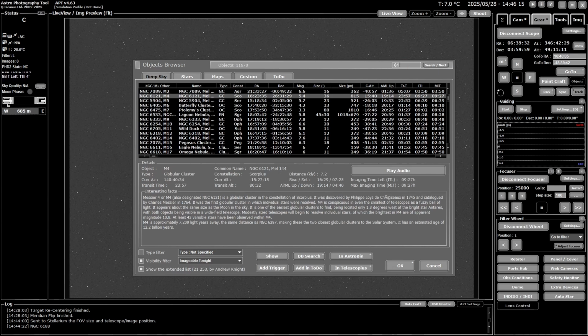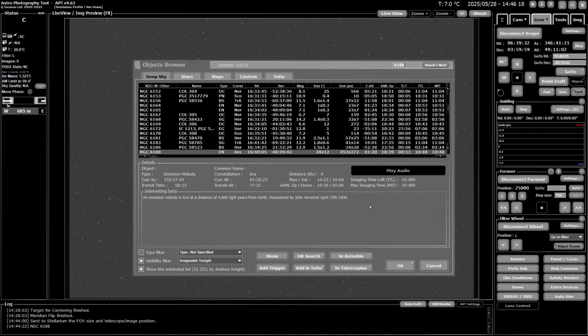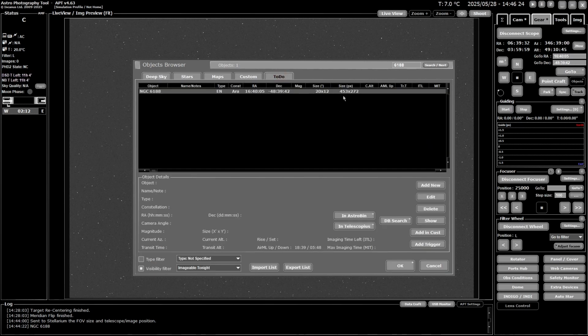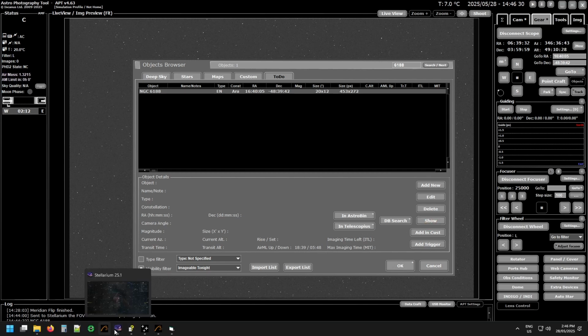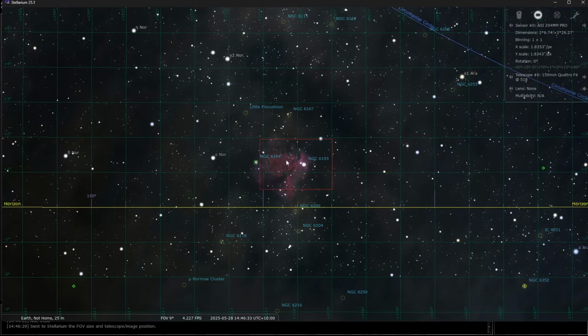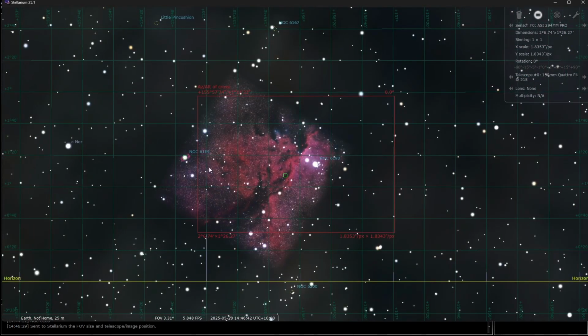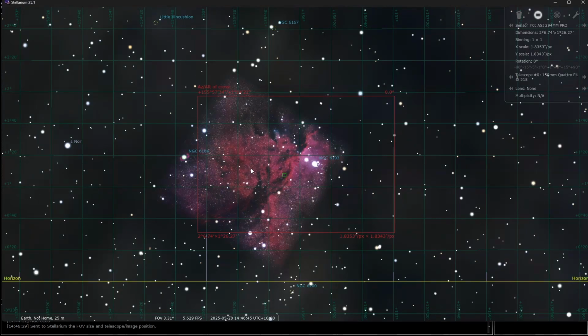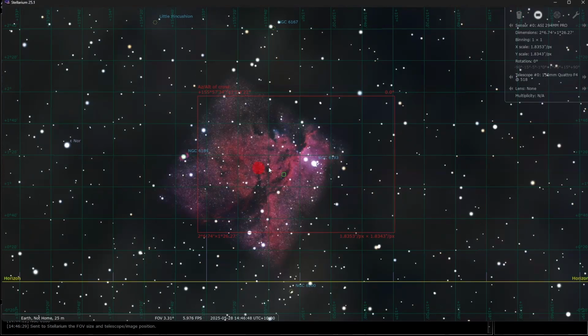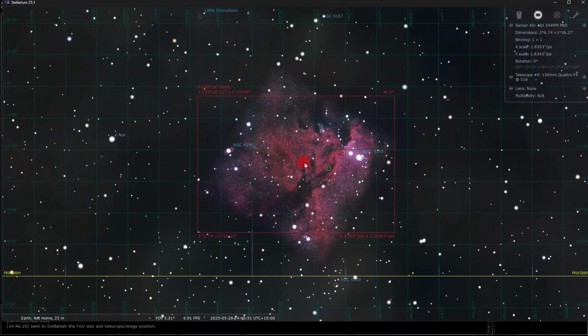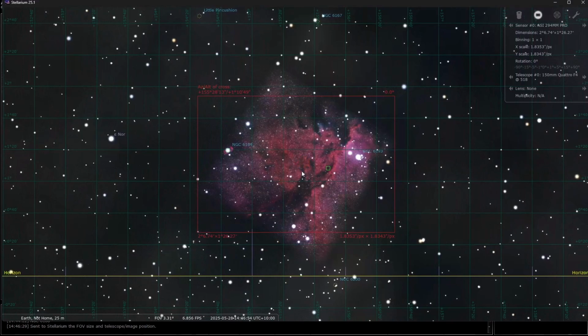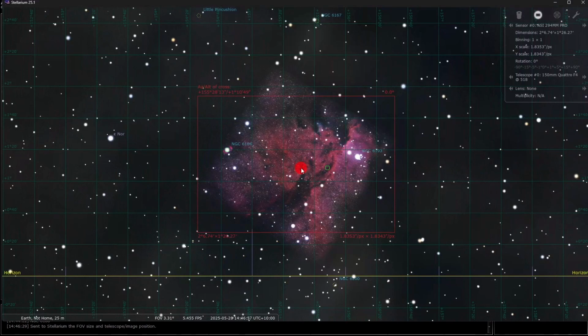I'm going to get an object, one of my favorites, the Dragons of Ada. So I'm going to add that into to-do list, and I can go over to to-do list and it's now there. I can also go show. So now it's showing it in here. The advantage of this is that you can adjust it. So if I go in and have a look at this, I like having my little egg down here, my cosmic egg, to be in the image I'm taking. So I'm able to recenter the target and pick about where I want to be.